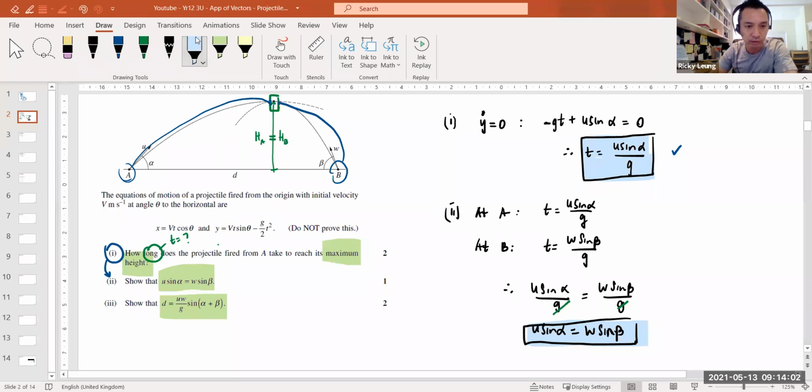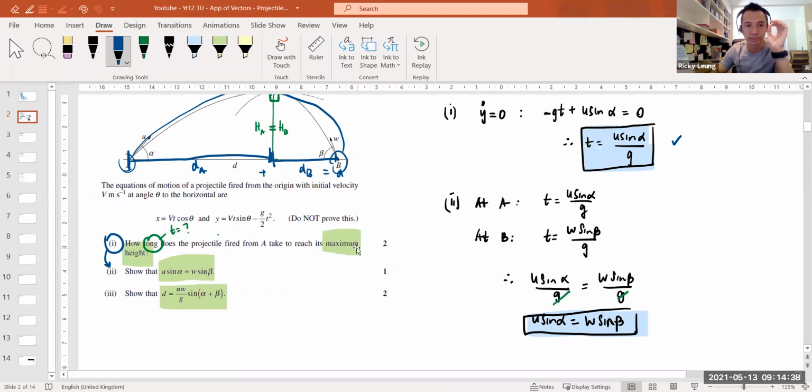Let's see. Show that now. I haven't used D yet, right? D is not used, so that's a distance between the two. If that's the horizontal distance between the two, it feels like show that D equals that. If I took the horizontal distance that occurred for A, so let's say that is the distance at A, and I added that to the distance of B, right? This guy plus this guy should equal D, the whole distance. So that's what I'm working with here.